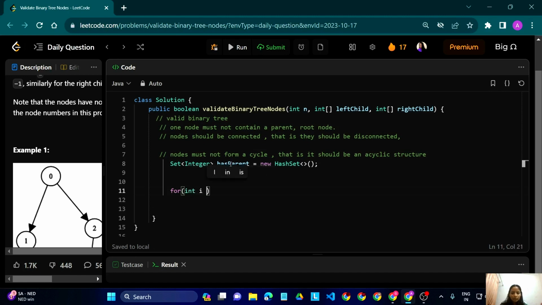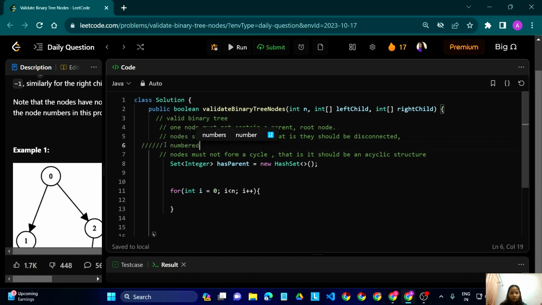We are starting our for loop from here. We are going to iterate through the loop starting from node number equal to 0 till n minus 1 because the nodes are numbered from 0 to n minus 1, hence n nodes. Fine. So yeah, we are going to run our loop from 0 to n minus 1, and we are going to check two conditions.